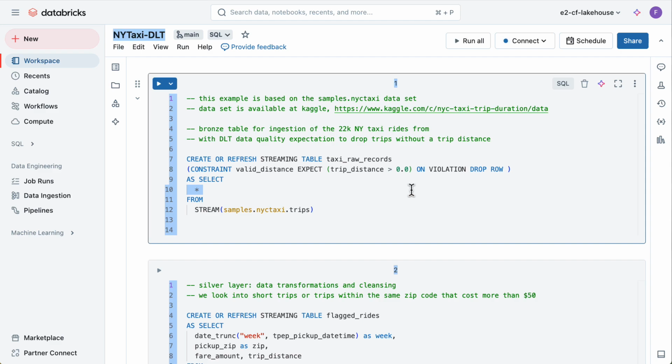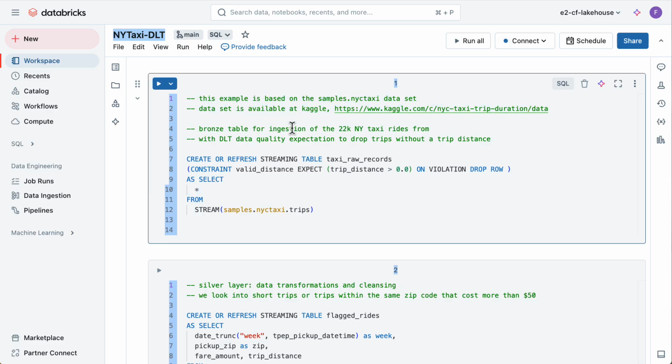The medallion architecture is an architectural principle. It's nothing that you have to do, but it's something that has proven to be very useful for many of our customers. And it splits up the whole pipeline into three areas. It's bronze, silver, and gold. And they're clearly marked here.